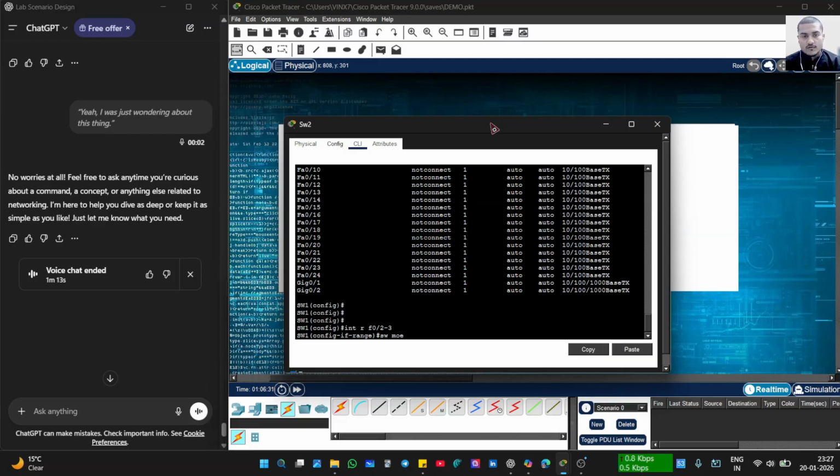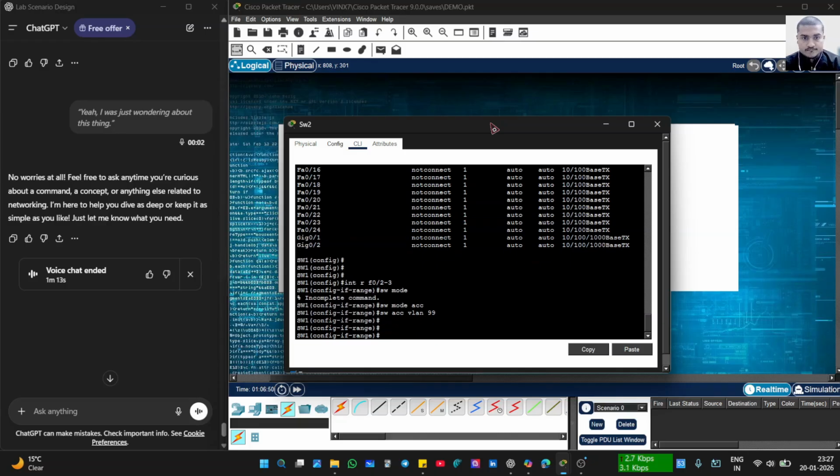Mode access, and switchport access VLAN 99. Yep, native VLAN 99 if I'm not wrong.